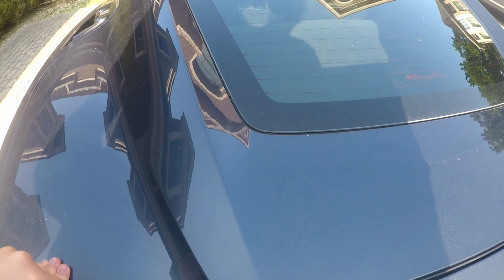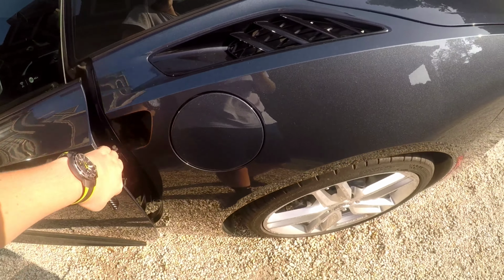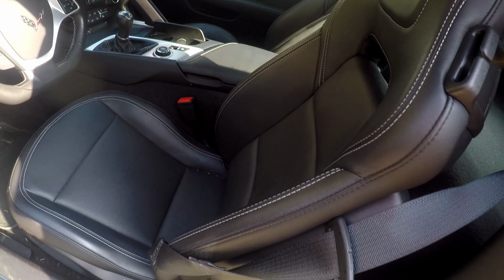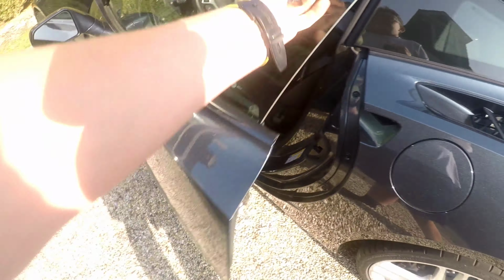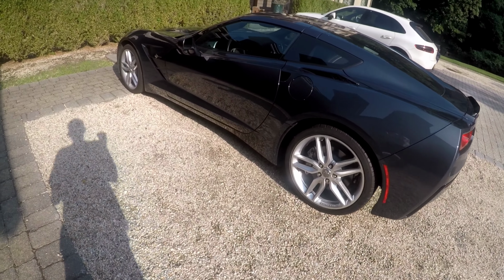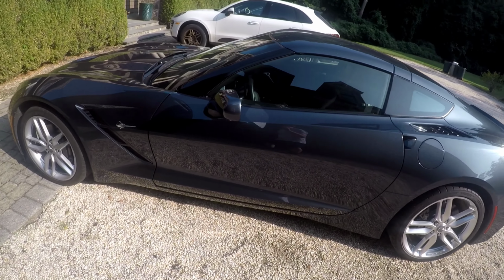And it's accessible, obviously, from inside as well, between the seats. The only thing I would change on this car from stock, or even regardless, I'm not going to change anything else, is I would have gotten the GT2 seats. I mean, they're comfortable seats, but they're American seats. They're not sporty, they're not carbon, but they look okay. But the car drives great. I wouldn't change anything. I know there's an extensive mod thing. I like carbon. This is all I'm going to do. I might end up doing the door switching carbon, but nothing really too big.